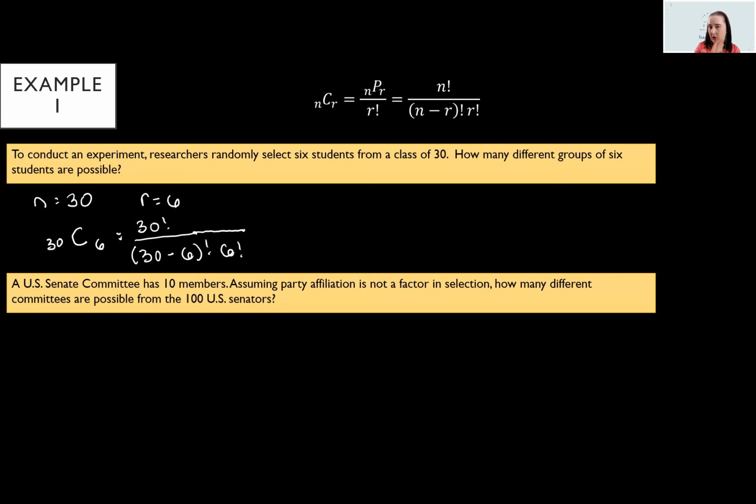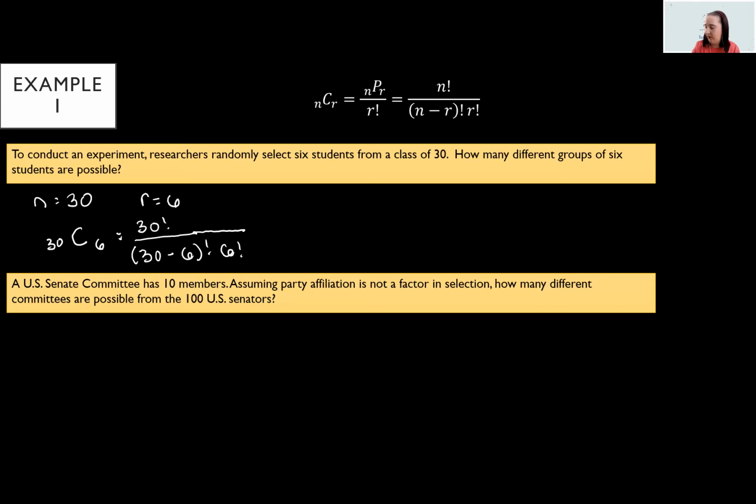If you're trying to type this and you're not using typesetting for math, you do need to have parentheses around the total denominator in order for it to be mathematically correct. Otherwise, you would be indicating that you're actually multiplying by 6 factorial versus dividing. So how you write these things really does matter, and the best way to write it correctly is to do it just by hand.